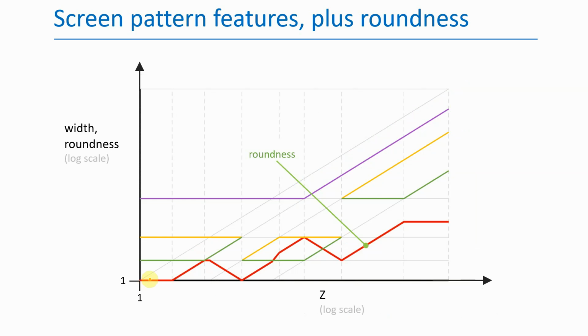The roundness is plotted here in red. It rises and plateaus and falls in a fairly complicated way. While the trends in the screen pattern are qualitatively similar for all cases, the roundness trends can vary a fair amount from one case to another. We're now finished calculating the distribution for many-slit interference.